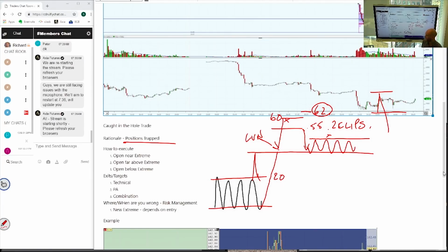So that's what I want you to think about, and have all these elements planned out beforehand. You're going to be able to know where the open is, so you can say, right, this is trade 1, 2 and 3. You can decide what your exit and target is, depending upon personal preference, what you feel more comfortable, where you feel that your best risk reward lies. Now, I've started to change this strategy and I'll show you it in an example.